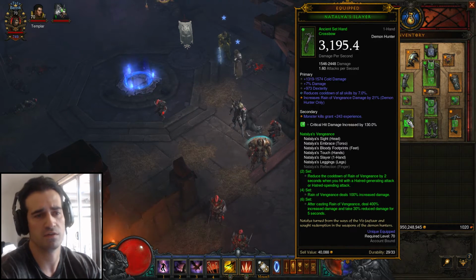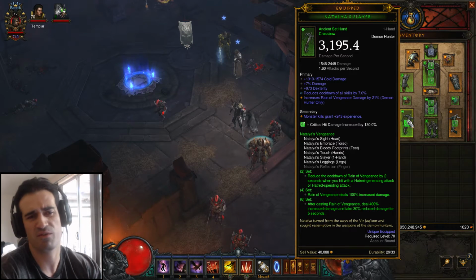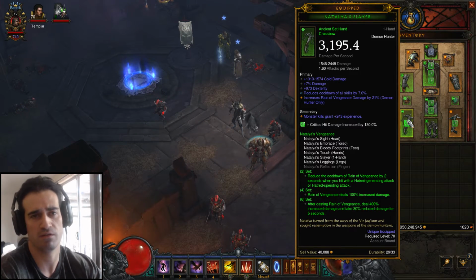As you can see, I've chosen to re-roll a stat and go with cooldown reduction of all skills. That's just me. You can go for extra damage. Again, it's personal preference. I prefer that cooldown reduction so I can cast Reign of Vengeance even more.